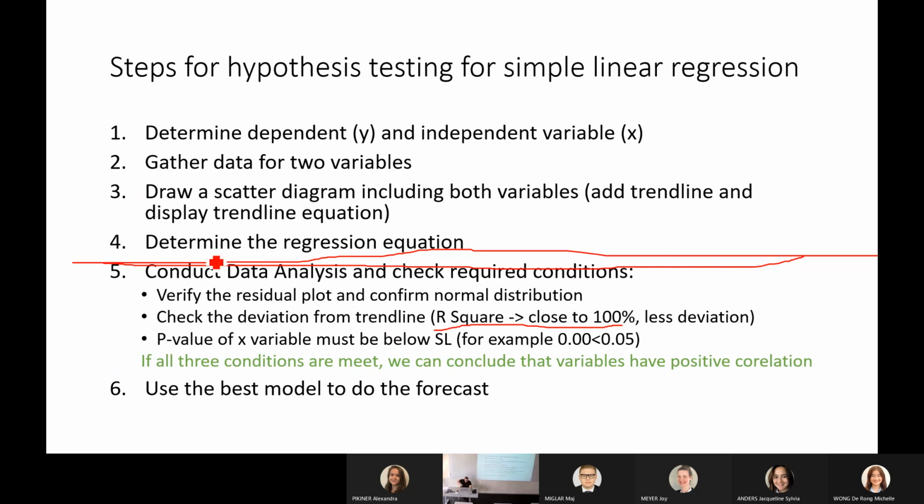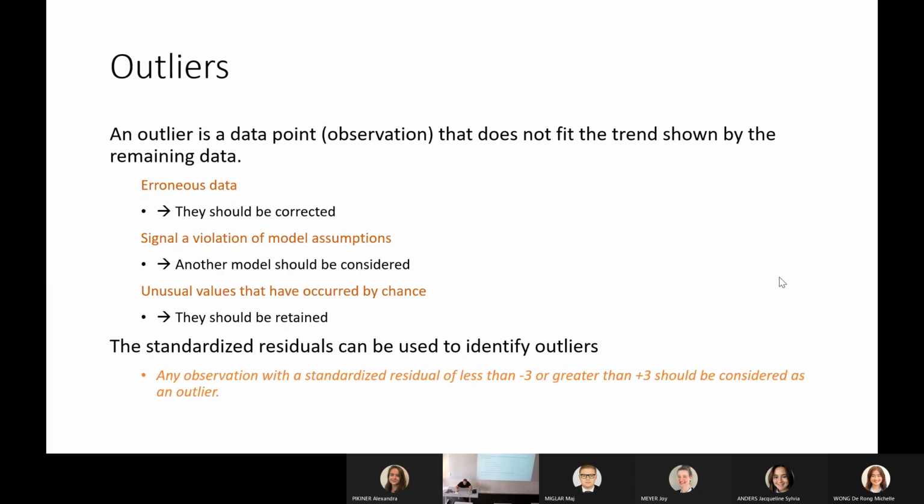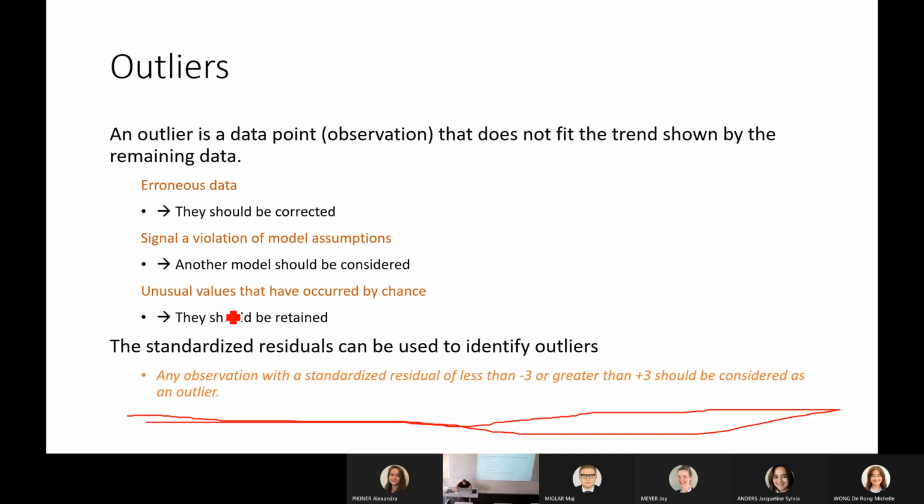And we have to also check the p-value of all x variables that I will show you later. Basically, the best is to show this on the example. Then we have outliers. We will always have to remove the outliers for the regression, right? The rule is we use standardized residuals, and we have to eliminate all samples which have less than -3 or more than 3. They are outliers, and we will have to remove them because they violate our model assumption.